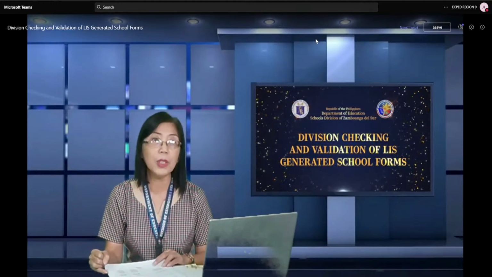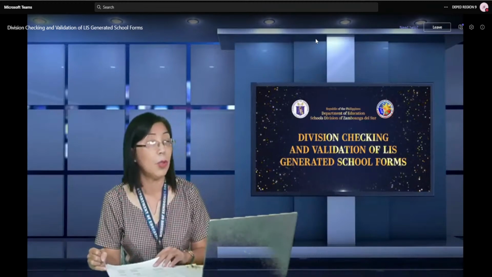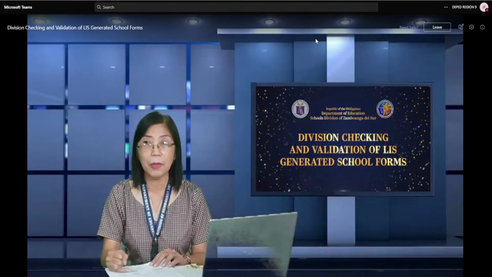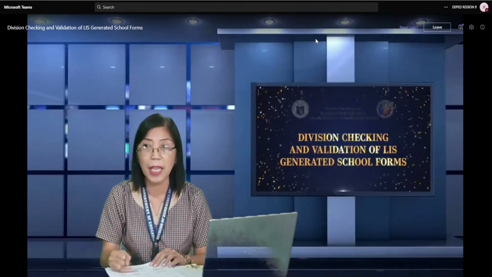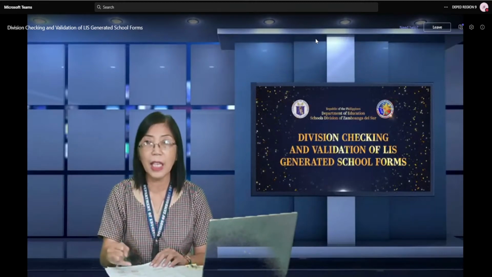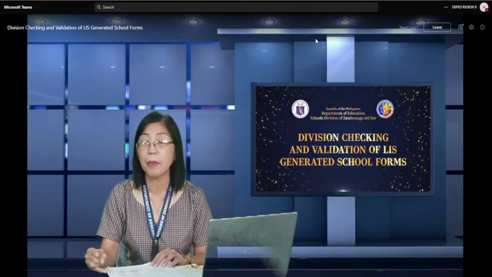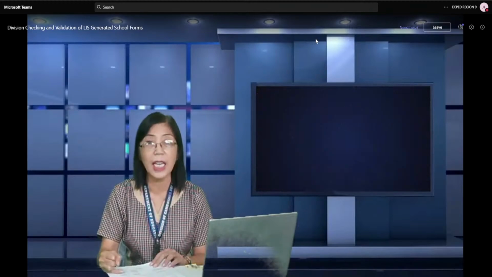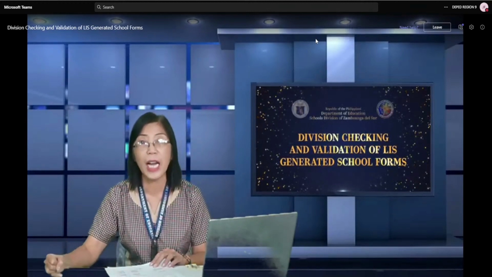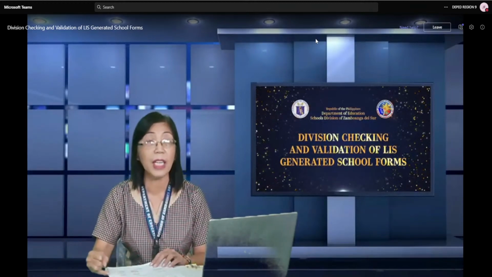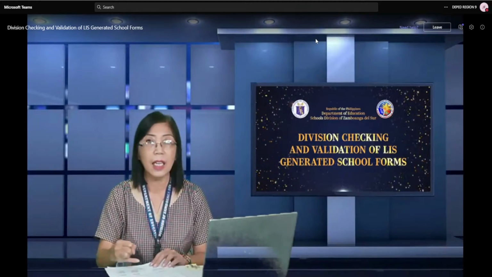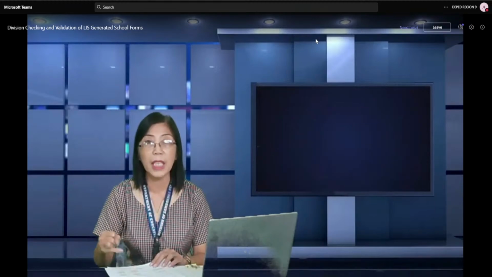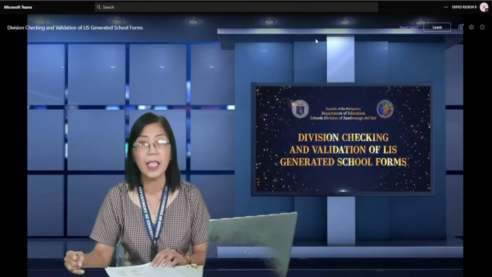In checking of forms, also checking of diploma: in checking of the diploma, they should place their TVL track, but it should not be abbreviated. It should be technical, vocational, and livelihood track, not TVL. Then for the strand, it should be home economics strand.